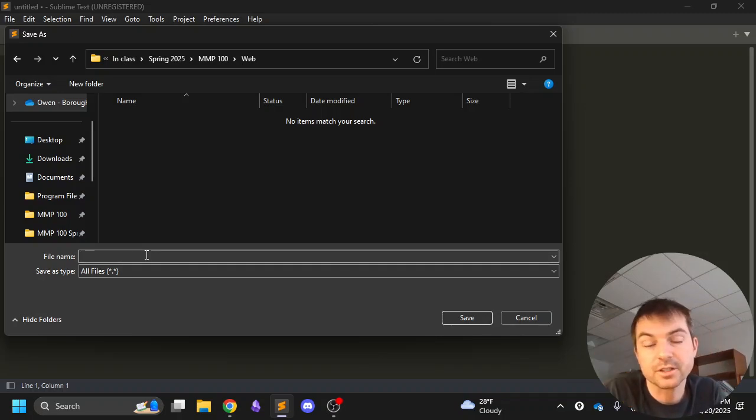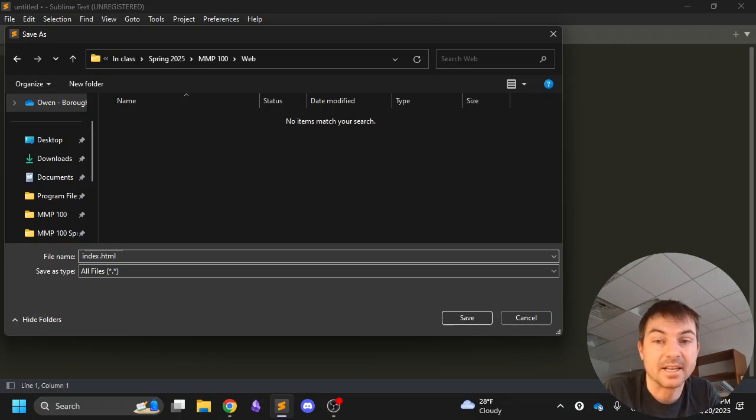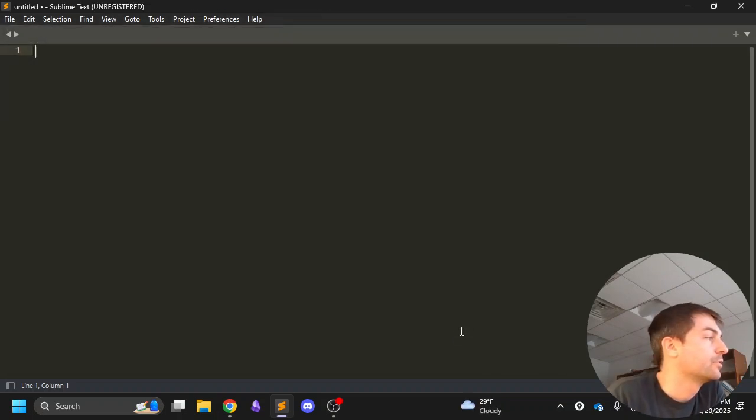And this is very important. Don't skip this. You have to name this file index.html. Every website has an index.html file. It's not capitalized, and it has to be spelled exactly the way you see it. When it comes to editing text and making documents for the web, you have to be very, very precise. There's no room for misspelling stuff or adding spaces or doing other things like that. I'll let you know when that's especially important, but we need to make sure there's an index.html file. If there isn't one, when we publish the website, it's not going to work correctly. So I'm going to save that, and you'll see index.html right there.